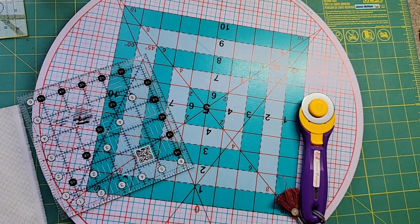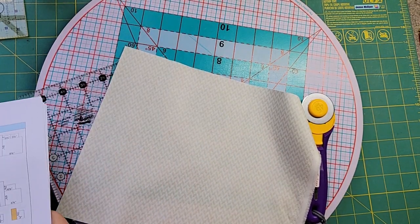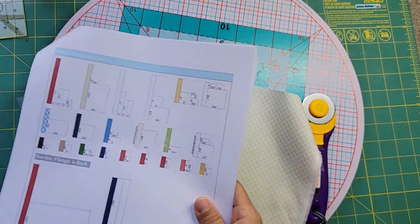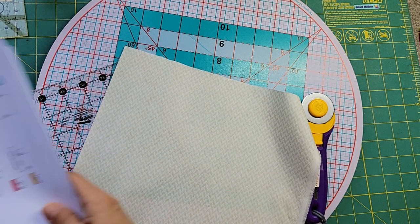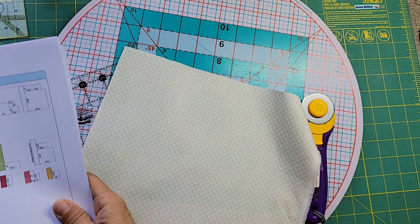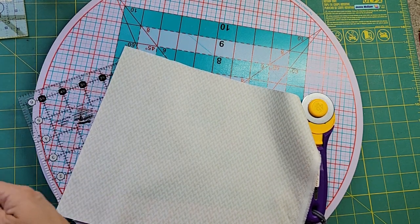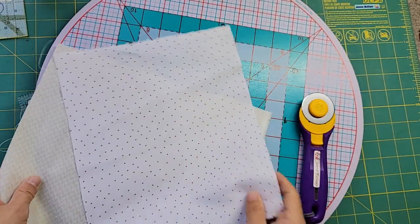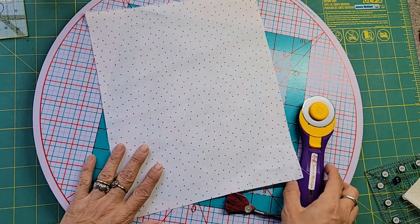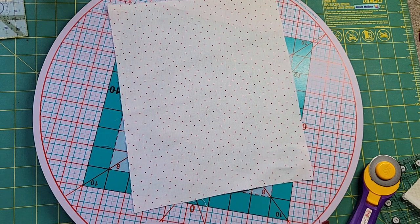Alrighty. We have this piece right here, which is directional. And it is hard to see on my chart. So I am going to go ahead and cut that one last. I'm going to cut this one first. And then I'm going to open it up on my computer and just make sure I have it right. This is going to be 8.5. 8.5 by 8.5.